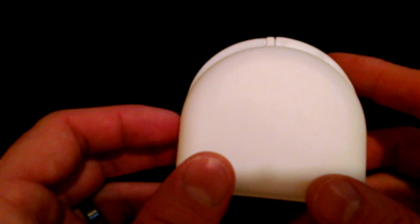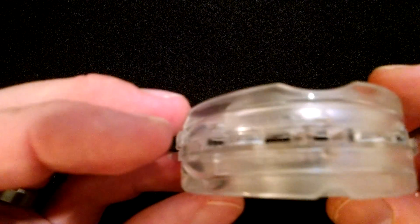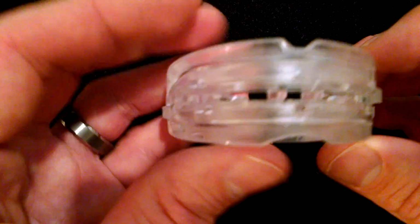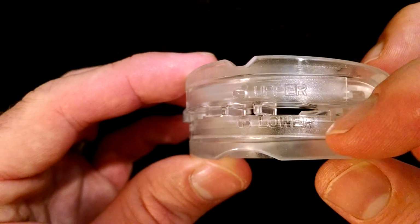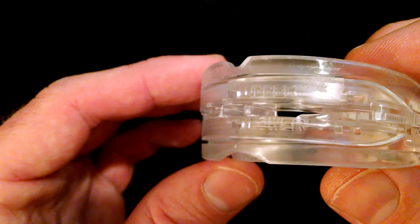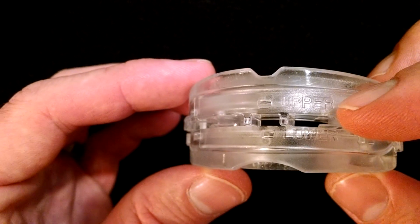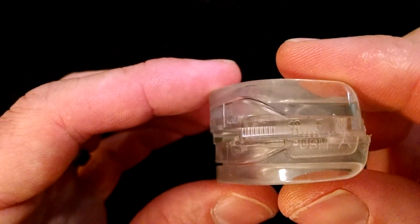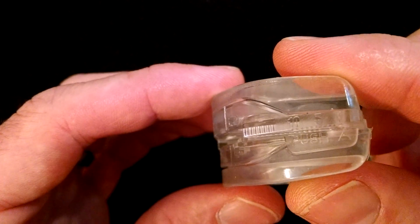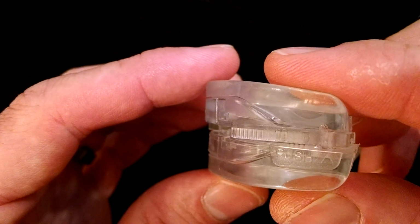Then the actual mouthpiece, which is contained within this hard plastic case. This is the Eliminator Pro. You can see here there is an upper and then also a lower tray. So whenever you're creating an impression, you want to make sure that you put this in properly with the upper facing up, of course. Then over here on the side you can see there's a ratcheting system with the numbers 1, 5, and 10, and this is for the advancement setting.